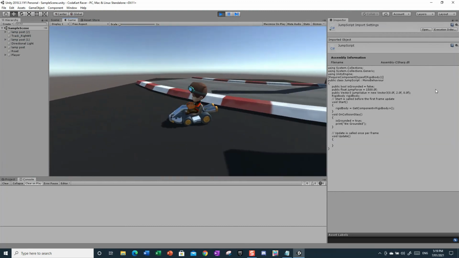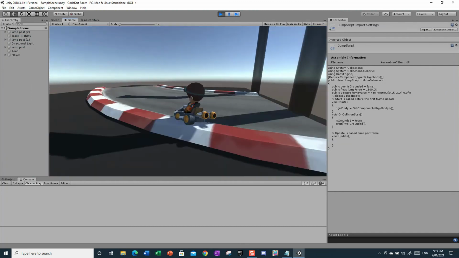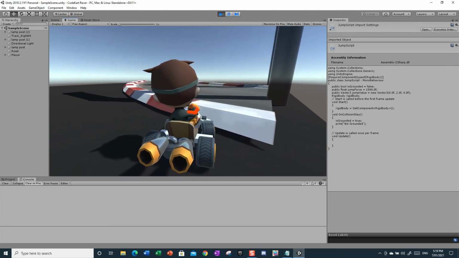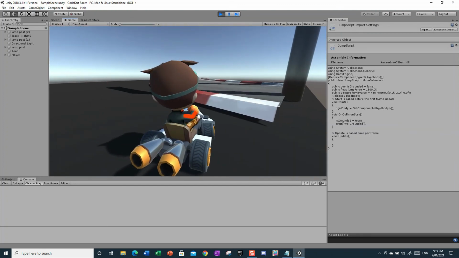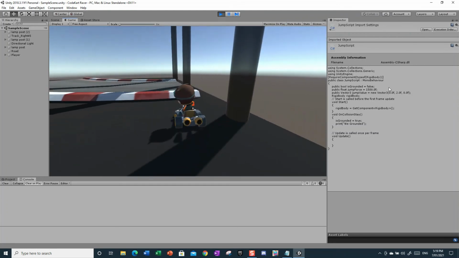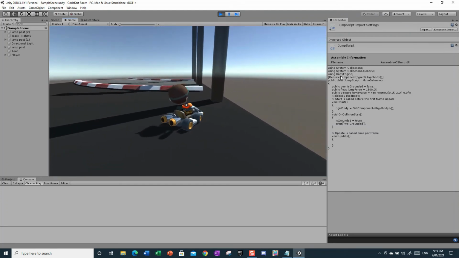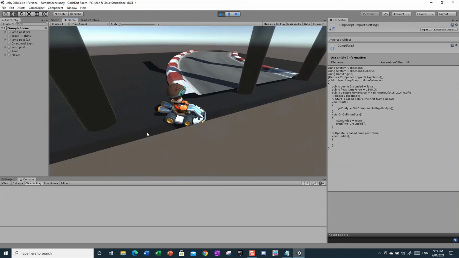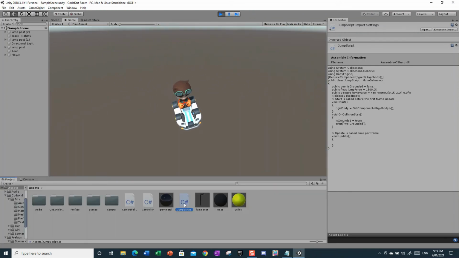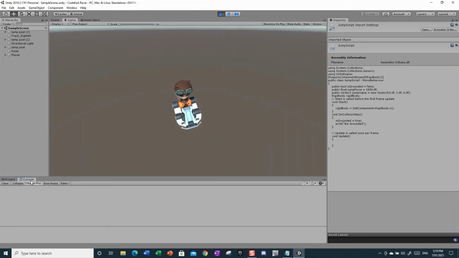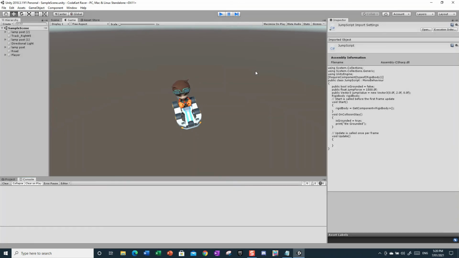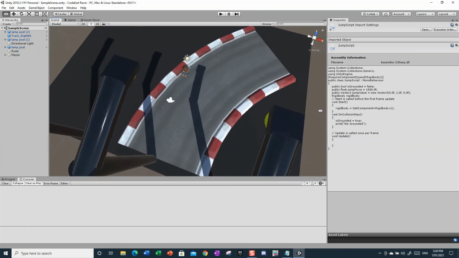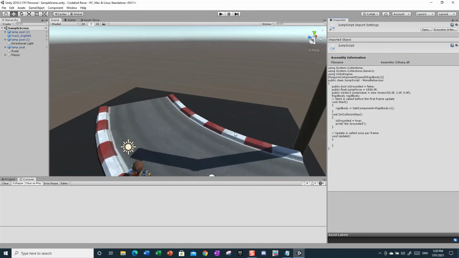There we go. As you can see, we can now go over our stuff, and it will actually print out what we printed out in our project. See, in the jump script, here, we grounded. It prints out "we grounded" every single time. It just doesn't show, but it does say that we have printed it out. So you can now go over your racetrack.